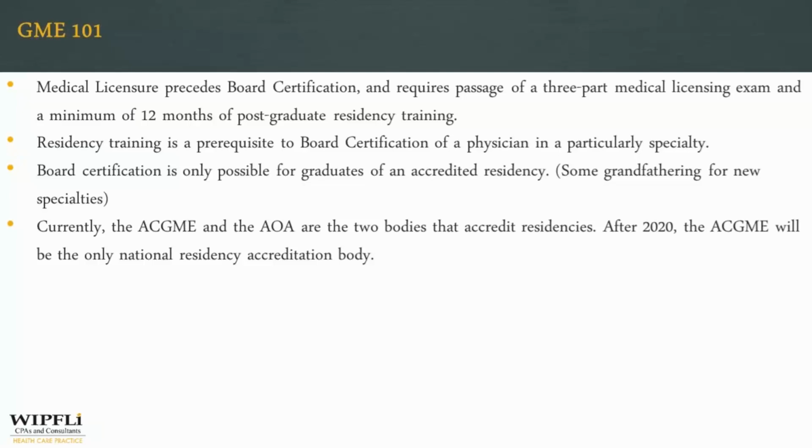Some of you may be thinking, okay, well, there's American Osteopathic Association residencies and their ACGME residency, right? Allopathic and osteopathic. No more. Back in 2015, they stopped taking applications for osteopathic residency programs. And now what we have is called the single accreditation system, where everybody goes through ACGME.